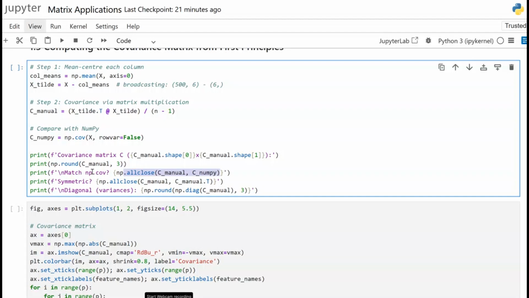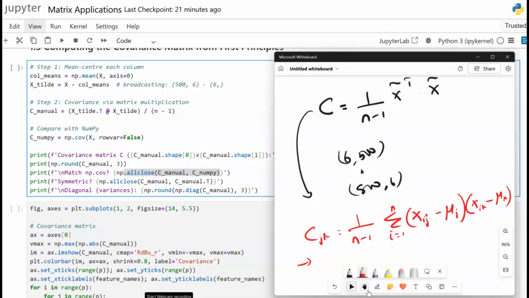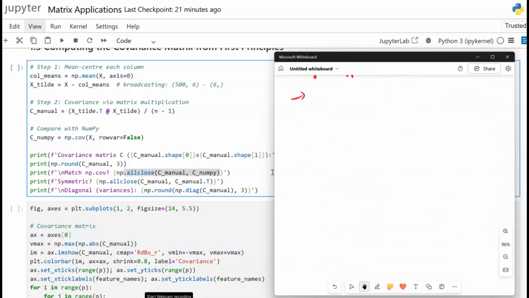Let me check. And yes, the next one is the same check using symmetry. Here it confirms the matrix is symmetric. We have already seen what symmetric is. Anyhow, I will let you know it is C sub jk equals C sub kj. Let me see whether it is matching or not. We are expecting a True value.